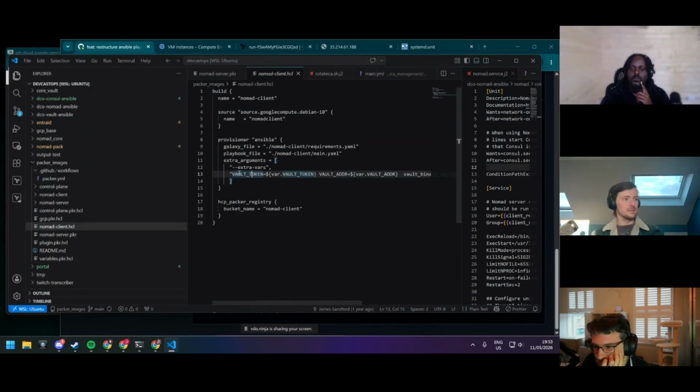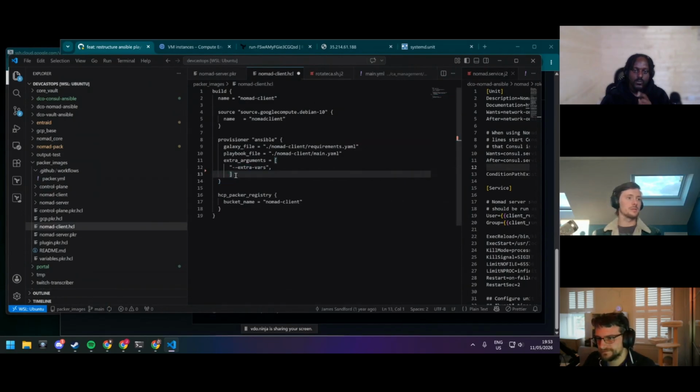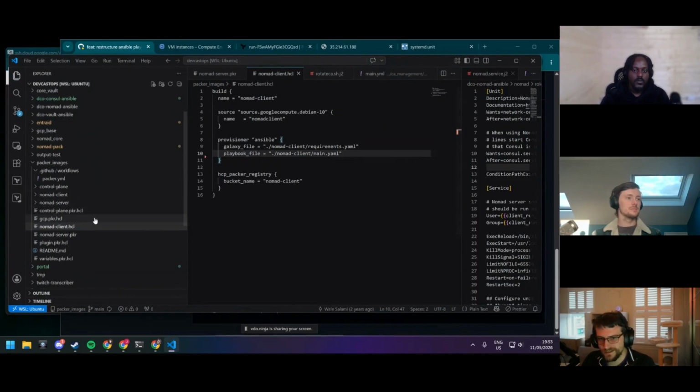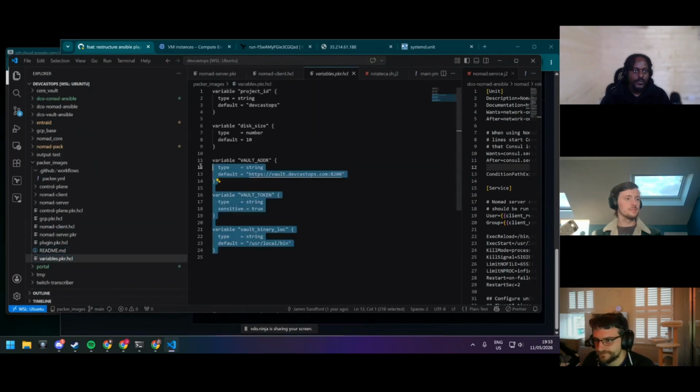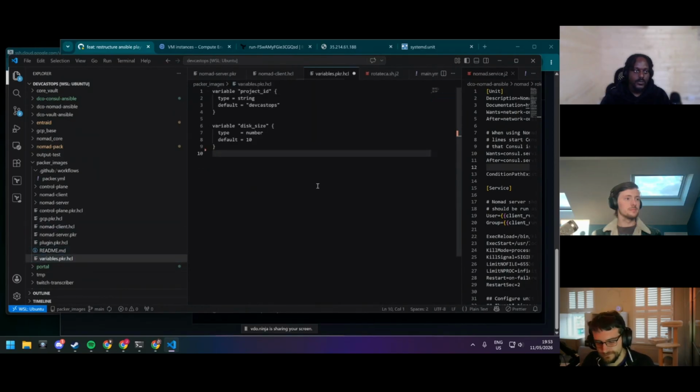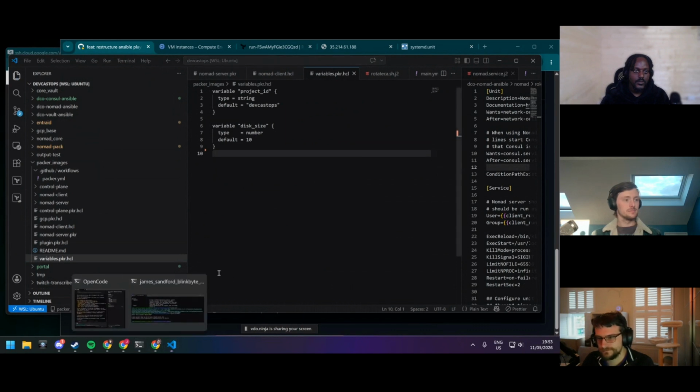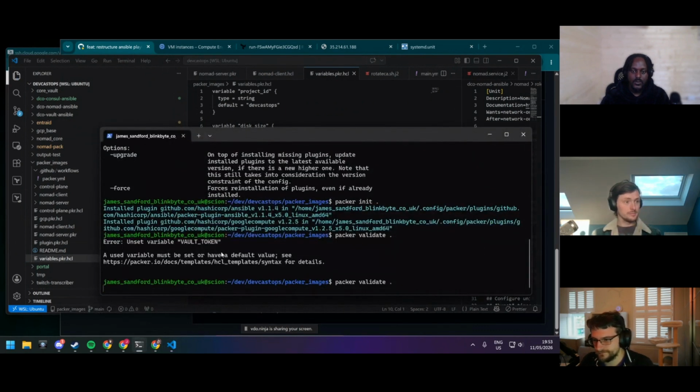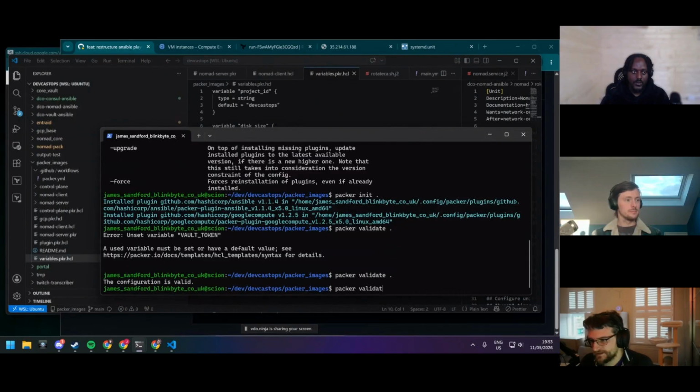Do you want to delete that or comment it out for now? Or comment out the entire block. I mean, judging by what we had to do for the control plane, this isn't going to work in itself, but... Valid.